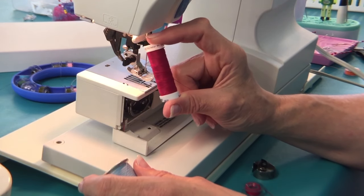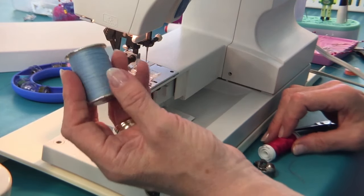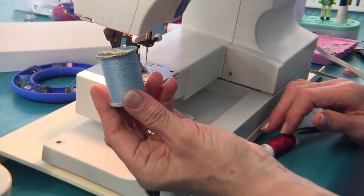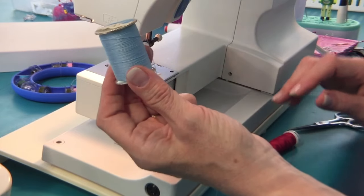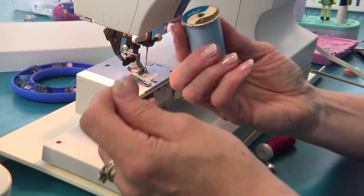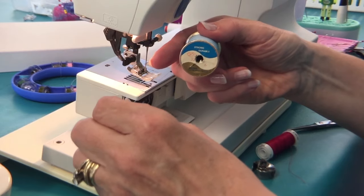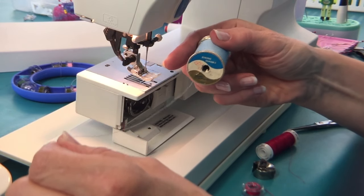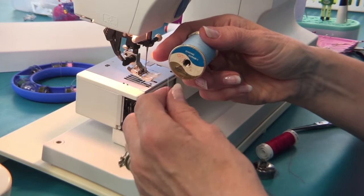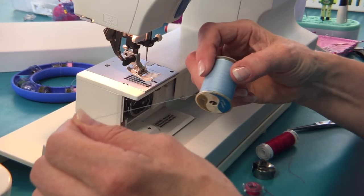This type of spool can ride successfully either vertically or horizontally. On the other hand, this parallel wound spool should only ride vertically on a sewing machine. So that's really, really important, because if you take thread that's meant to feed off vertically, and put it horizontal, as it feeds off, number one, it can get caught in this rough edge of the spool or that little thread notch if you don't put the proper spool cap on it. But in addition, it actually gets an extra twist to the thread.